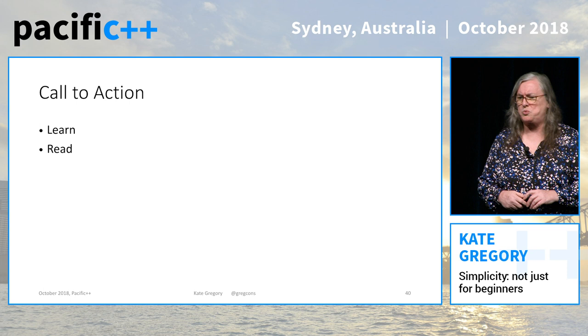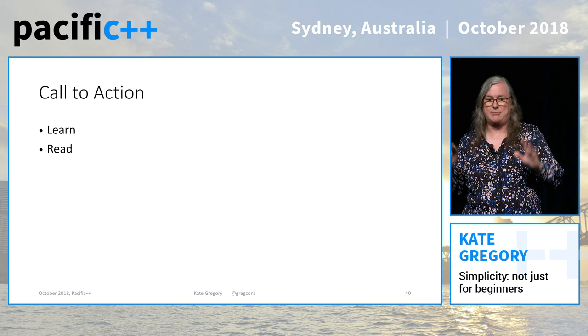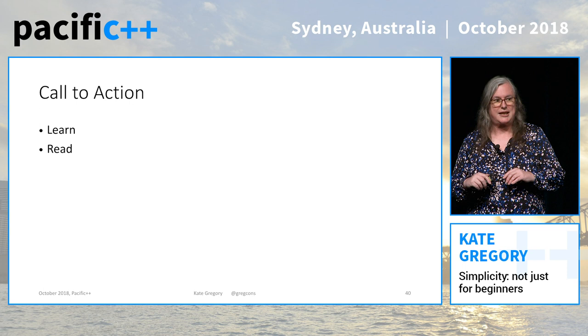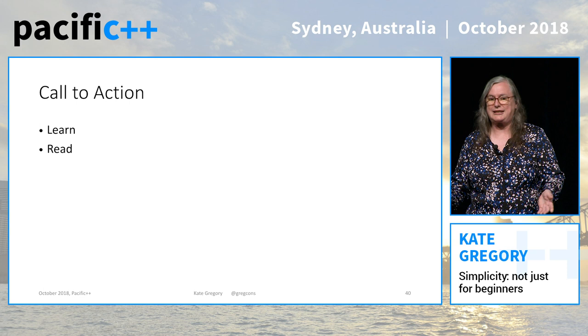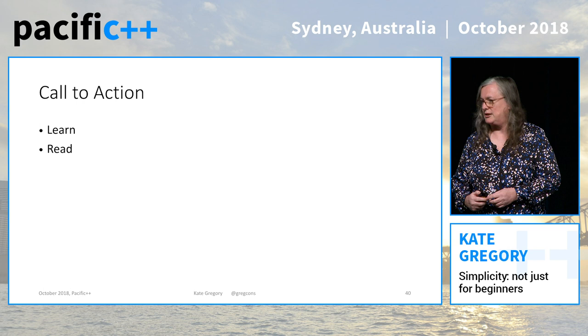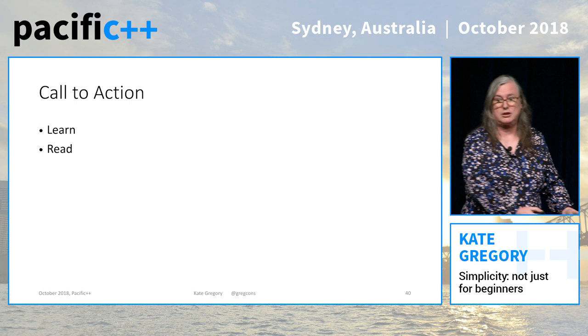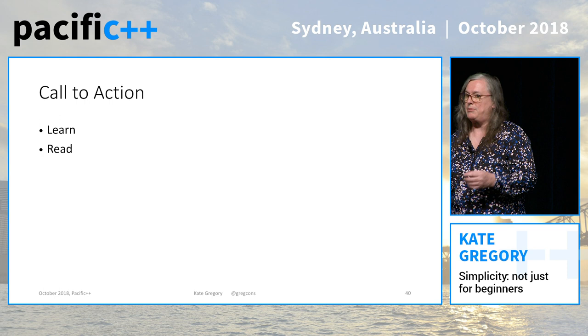And I gave them a link actually to a blog entry of Chris's where he does it. Without talking about it, he's talking about ranges. And I said, if you're not looking for it, see what happens. And you know what? The answer came back like, I just read it. I expected that A and D would confuse me, but it didn't. I understood it. I read it. I barely even noticed. And you can't know that about yourself unless you try it. Go read some code. Is it more or less readable when people say A and D instead of ampersand, ampersand? Read a bunch of code and find out.